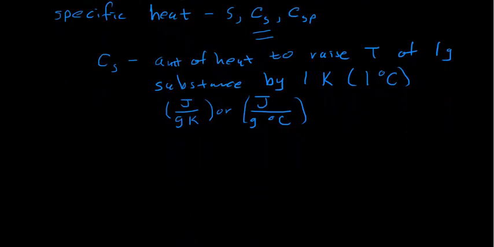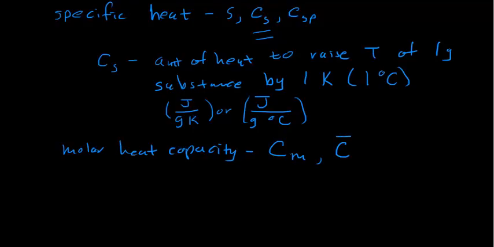Another way that we can define the heat capacity of a material is using a quantity called the molar heat capacity. And you'll sometimes see that as C with a little subscript M, or sometimes C with an overbar. And it turns out it matters how you measure these heat capacities, both specific heat and molar heat capacity. So sometimes you will see a CP, subscript P, or subscript V to indicate that the heat capacity was measured under conditions of constant pressure or constant volume. Typically we do experiments in the lab open to atmospheric pressure, and so they're typically done under constant pressure conditions. So most heat capacities that you hear about, specific heats, are constant pressure specific heats or constant pressure molar heat capacities.